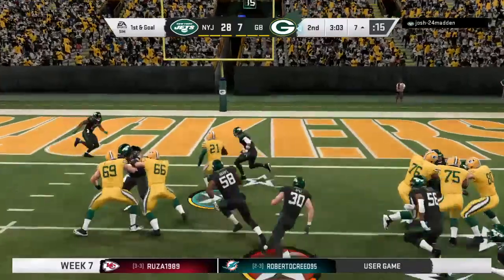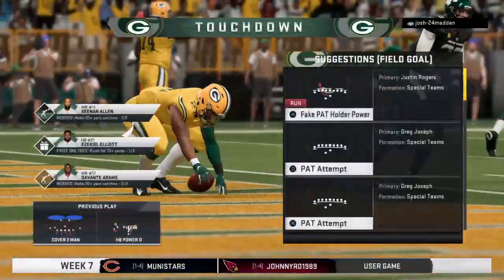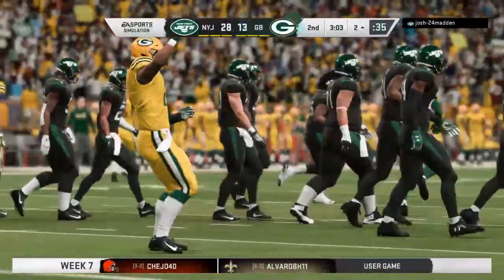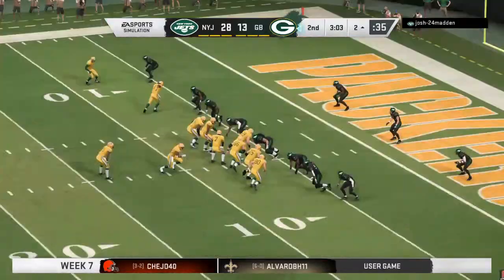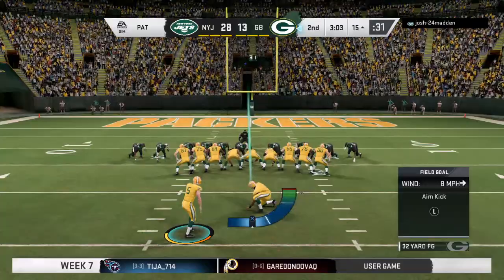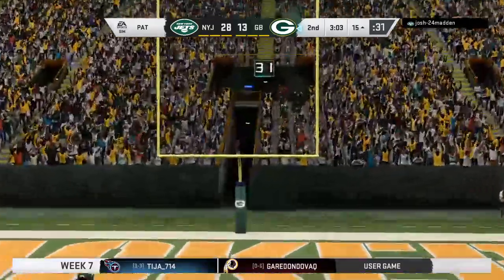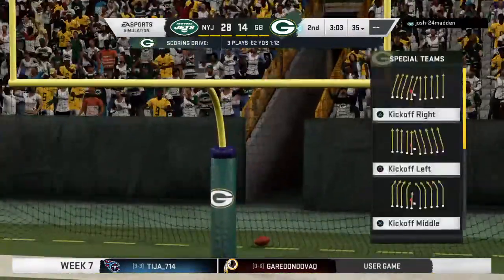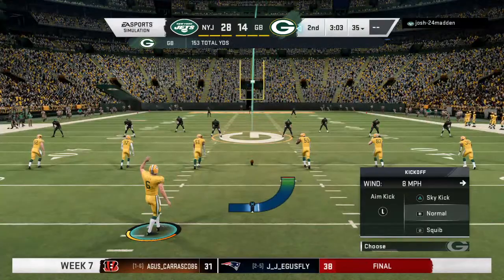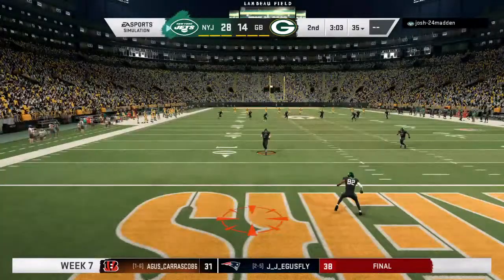Now Elliott. And he's going to take it in. Touchdown, Packers. Ezekiel Elliott, his 6th touchdown of the season. And the Packers get a score closer. Solid job up front. Really just a solid job all the way around to get that one in. Yeah, that was well executed, wasn't it? Well blocked, well run. End result, 6 points. Touchdown. Extra point splits the uprights, and that cuts the lead to 28-14.